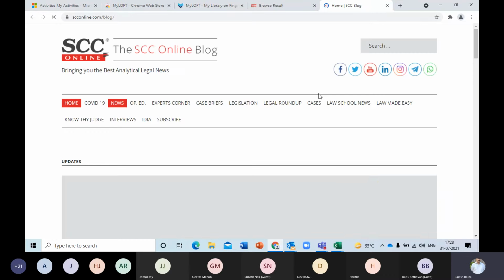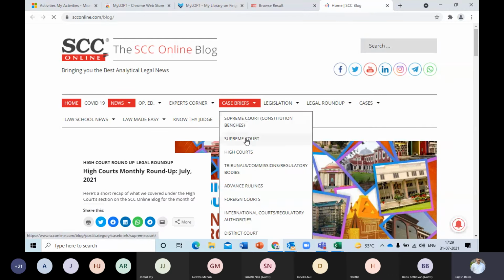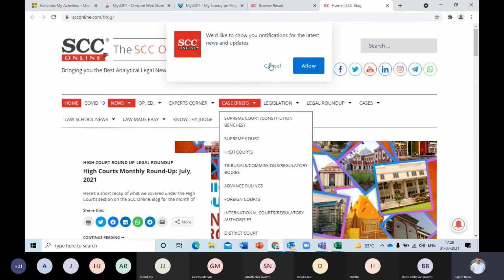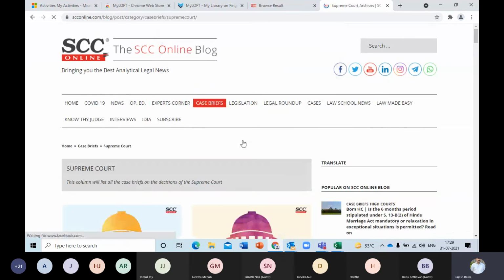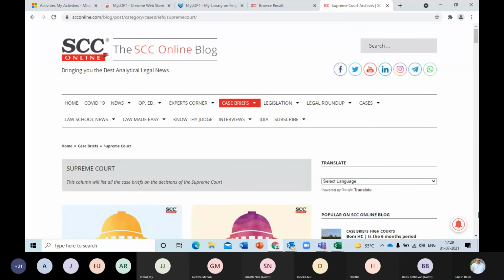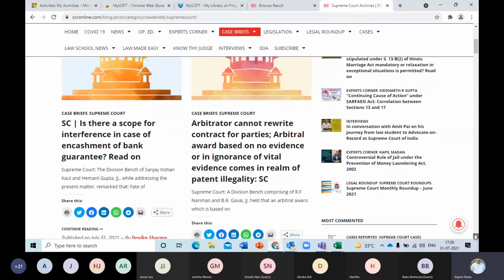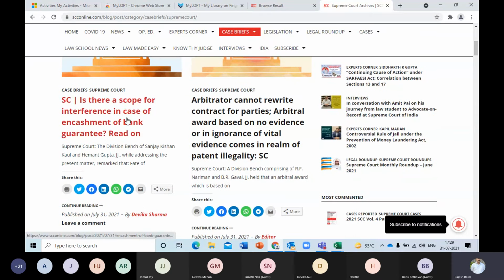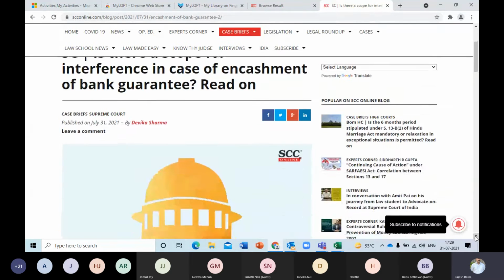That's our own micro blogging site. In here you have this case brief section. Let's say we are looking for Supreme Court judgments. I'll click on Supreme Court, and all the latest ones are coming in first with the title. As you can see, "SC: Is there a scope for interference in case of encashment of bank guarantee?" Now I click on this title. It will now show me the details.